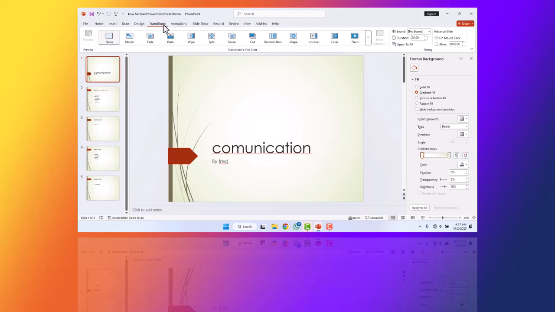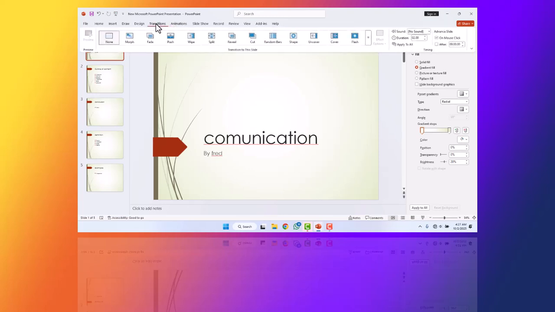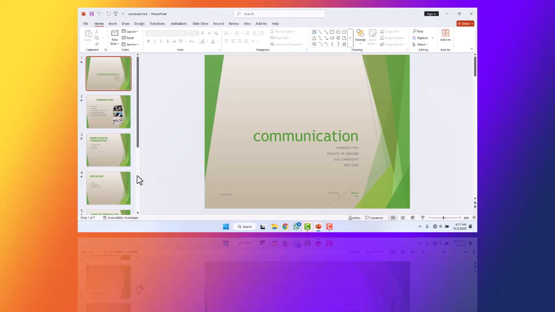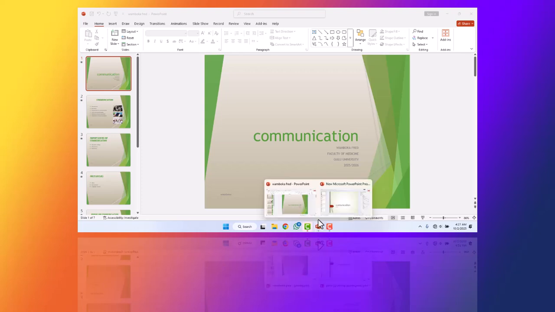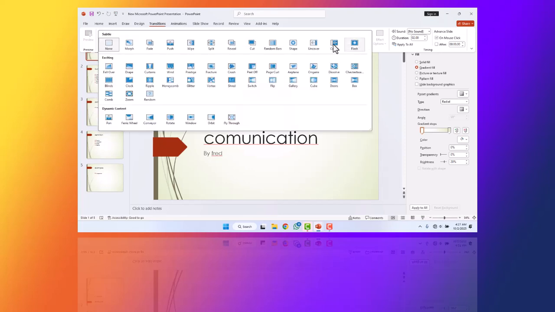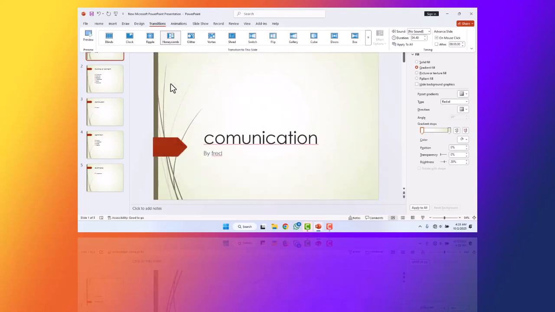We can come here to transitions. We select like this one, and we put it like that, and we have to apply to all.